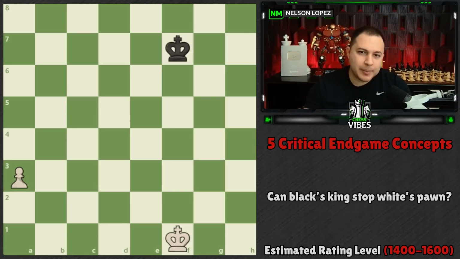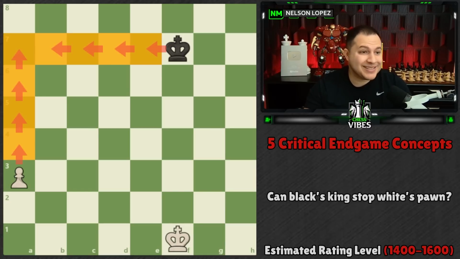All right, well, if you had a chance to think about that, if you didn't know the trick, what you would have to do is be like, okay, here, go here, he goes here, let's go here, here, here, here, here. Looks like I can stop it. Cool, but that's a lot of calculating. You don't have to do that in the middle of a game when you're trying to think about other stuff. You want to be able to just instantly look and see, can I stop the pawn or not?